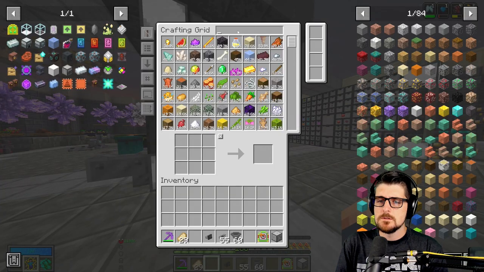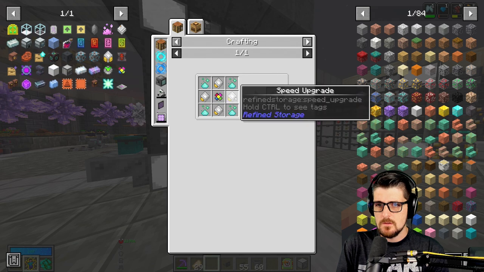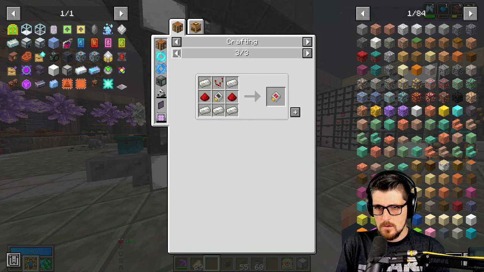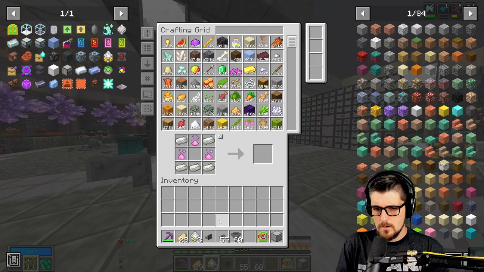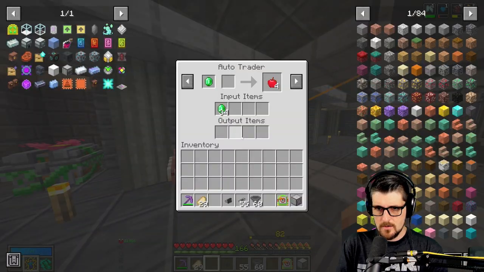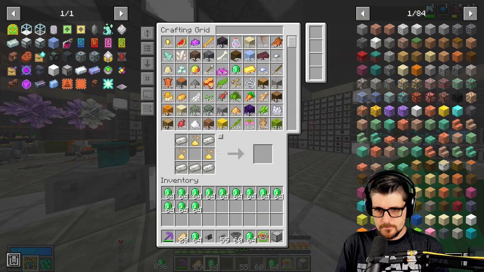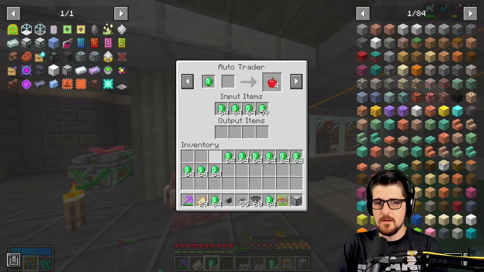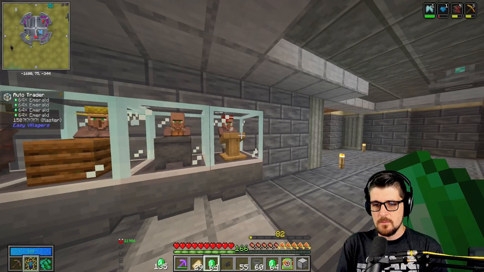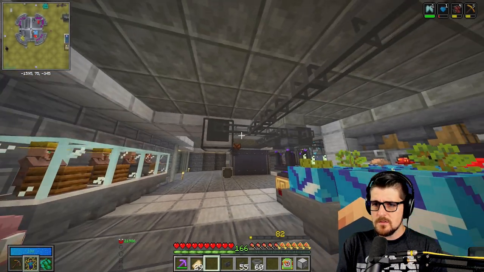Okay. I really need basically this. And the speed upgrade. Let's just put speed upgrades in here now. I mean, I could also just fill them up manually, I suppose, as well. And that can just keep it fed. It's probably the easier solution. And these ones only need more. Oops. All right, then I just need to import this.